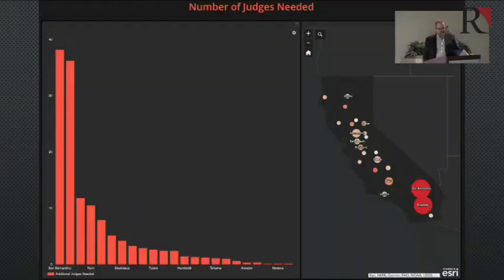This is a project brought to us last year. People in the Inland Empire were noting that the number of judges in Riverside County and San Bernardino County is far below the allocation needed. And so they came in the door with a story, and we promptly said, do you have data?